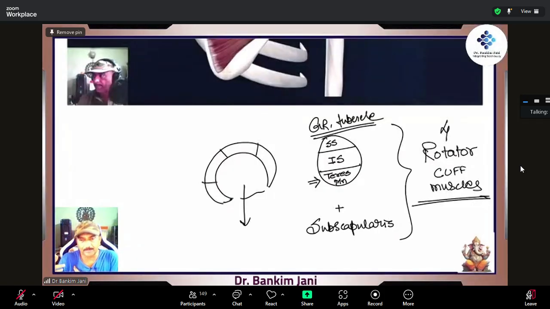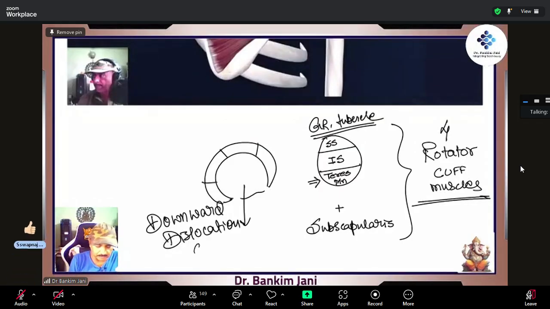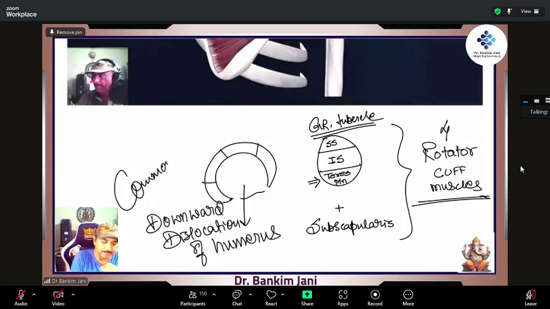It's not like it cannot happen. If there is an acromial fracture, then it can. But it is a rarity because it is well guarded by those big giant muscles. But lower, there is just one capsule. So that's why it can dislocate below. Downward dislocation is the commonest, right? Though this question is of ortho, it will be asked in ortho, not right now. But just to know why the downward dislocation is common. Dislocation of shoulder or humerus, right? Downward dislocation of humerus is commonest.